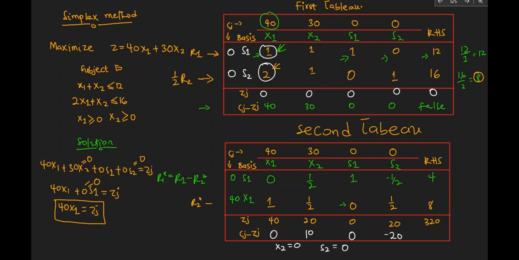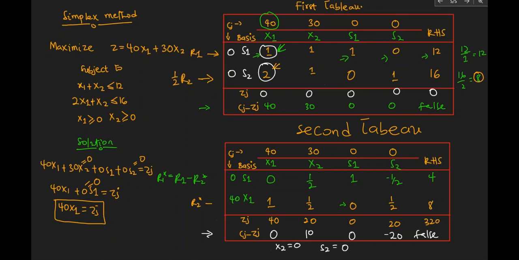So we look at the last row, which is the cj minus zj row, and looking at that, we have two values that are equal to 0. We have one that is less than 0, which is the minus 20. And then we have one value which is not less than or equal to 0, which means that we've not gotten our optimum solution. So this is also false. You can choose not to write anything there depending on how your lecturer wants it to be.